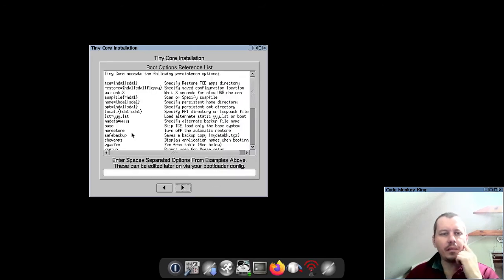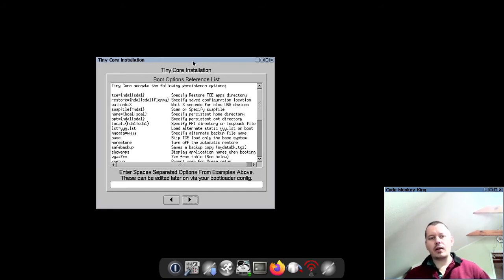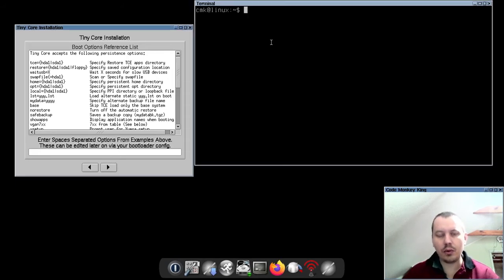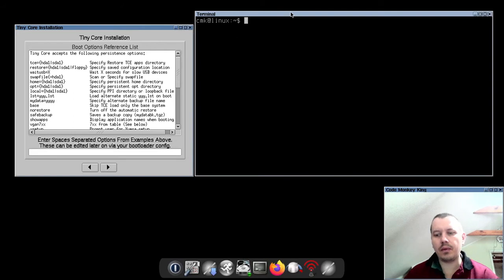All right, now TinyCore accepts the following persistence. Okay, so boot codes. Now boot codes is an interesting thing. So just to give you an idea what boot codes I currently have, just go to my USB flash drive.